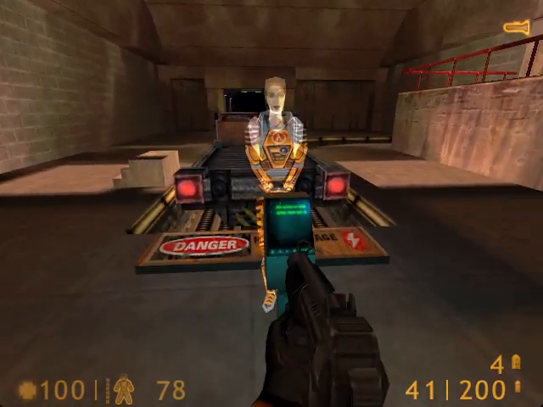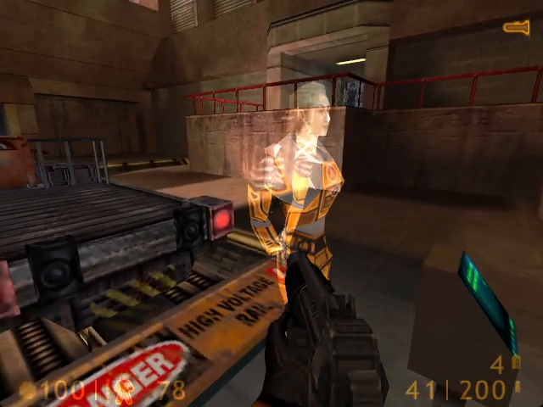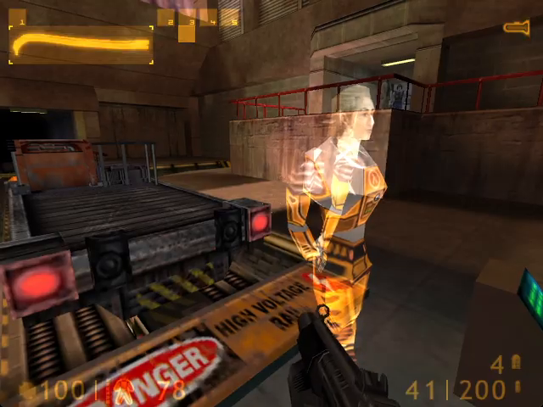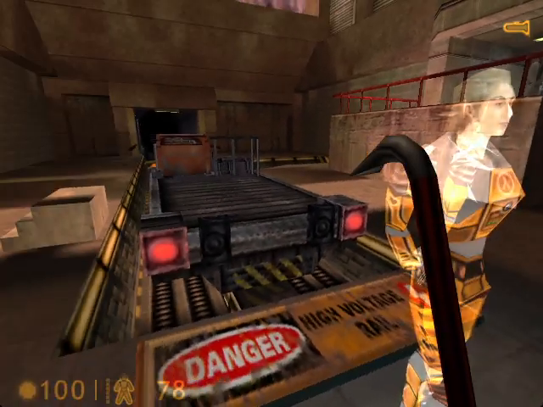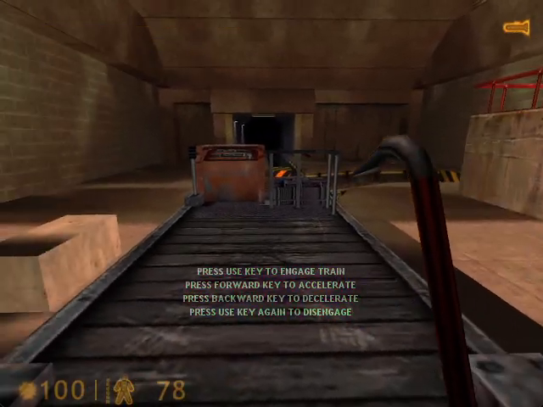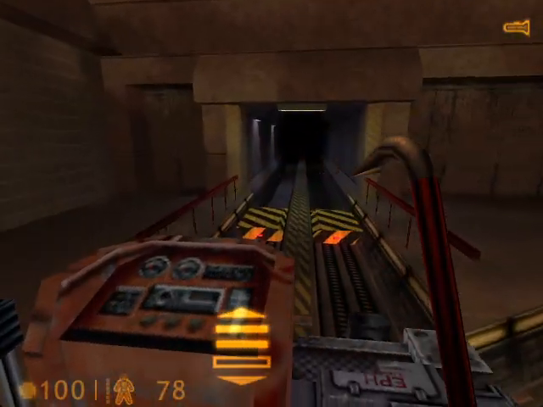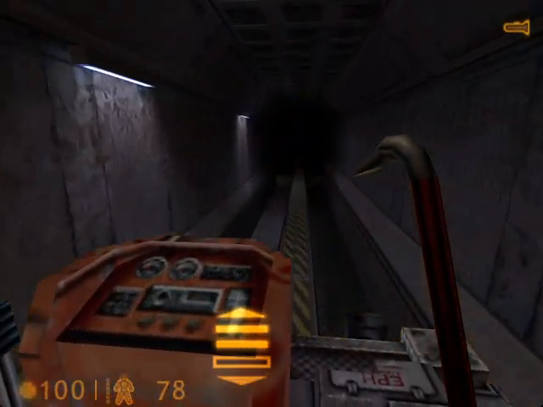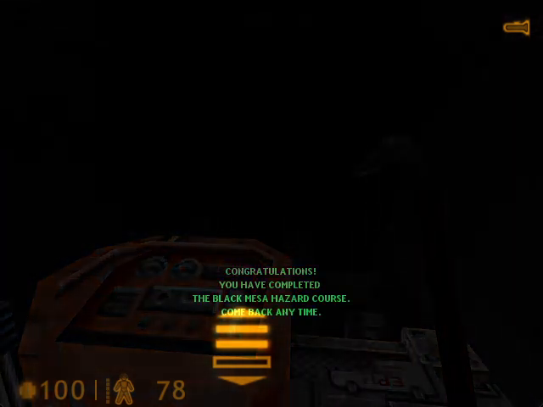Press your use key to engage the train. Press your forward and backward keys to increase or decrease the speed of the train. Press your use key again to disengage from the train. Congratulations on completing the Black Mesa Hazard course. You are now fully certified for use of the HEV Mark IV protective system.